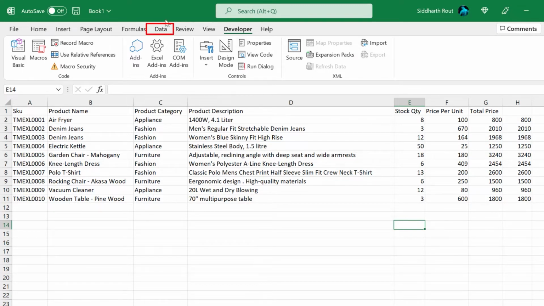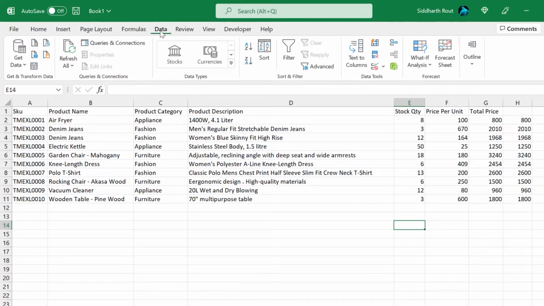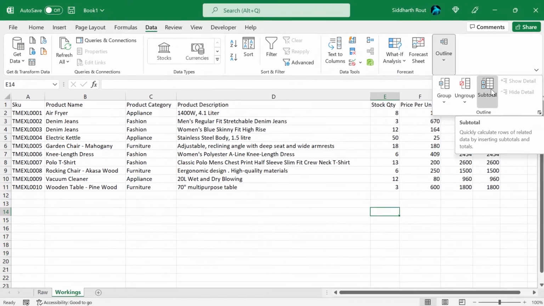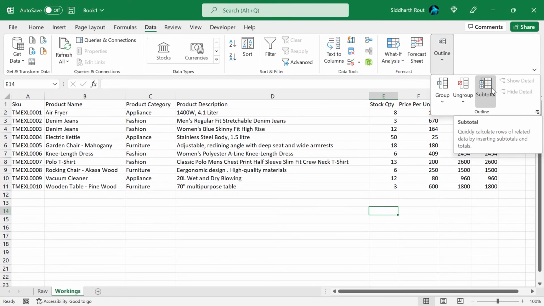Click on the Data tab and then in the outline group, you will notice that there is something which is called subtotal here. To work with this feature, you'll have to select a cell in the range where you want to apply the subtotal. If you do not do that, and if you try to click on the subtotal feature, Excel will give you an error alert. Right now the selected cell is E14.